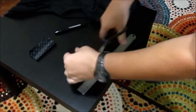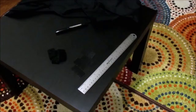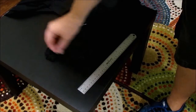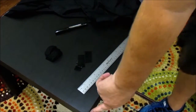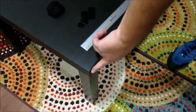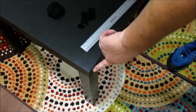Like so. And you get the idea, so I'll go ahead and cut them up. So you should have 2 piles, one with the hooks and then one with the fuzzy side. You're going to use the hooks first. You're going to apply these to the edge of the table, or actually the side of the top of the table.